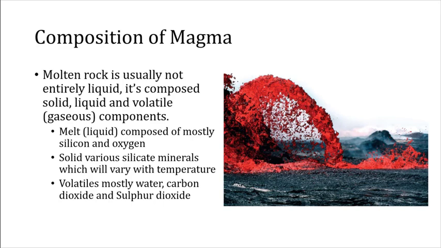Now, don't think water. I mean, there might be a little water in there, but really, probably not. Especially in the case of lava, right? Because without the pressure, that water is going to just boil right away. So there is some liquid, but then there are also some solid silicate minerals, usually some things like olivine and pyroxene. And what minerals you have there are going to vary with the temperature of the magma or the lava.